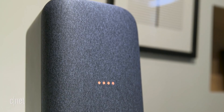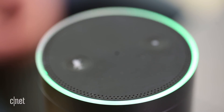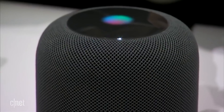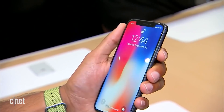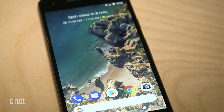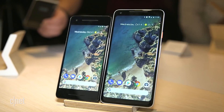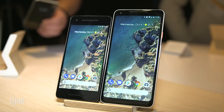The smart speaker market is important for Google. Amazon dominates 70% of the space with Echo devices, and Apple's HomePod speaker is due to go on sale in December. At a time when Apple is asking $1,000 for the iPhone X, Google's Pixel 2 and XL start at $649 and $849. In San Francisco, Lexi Savides, CBS News.